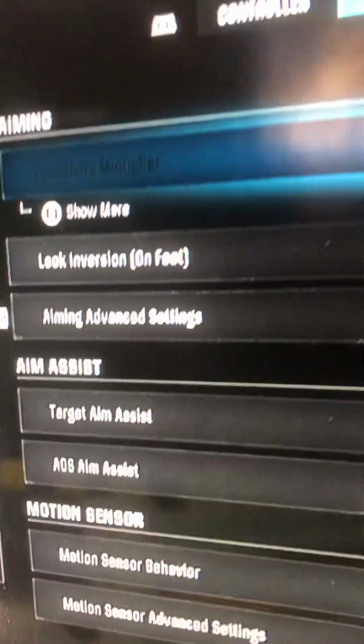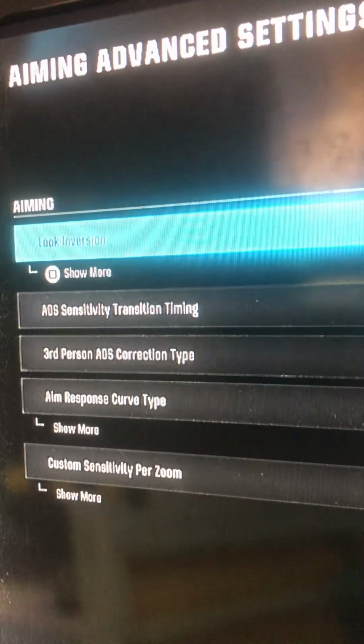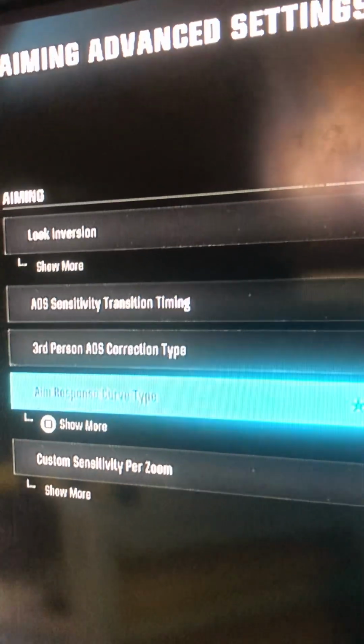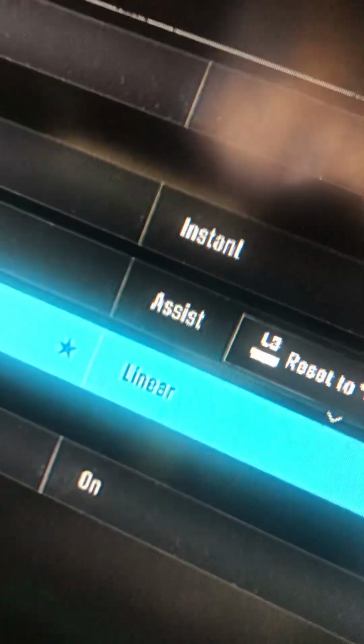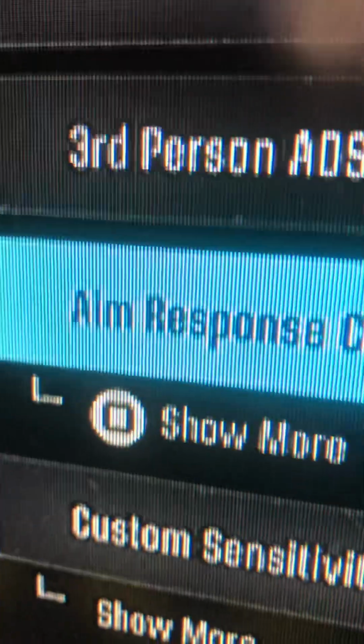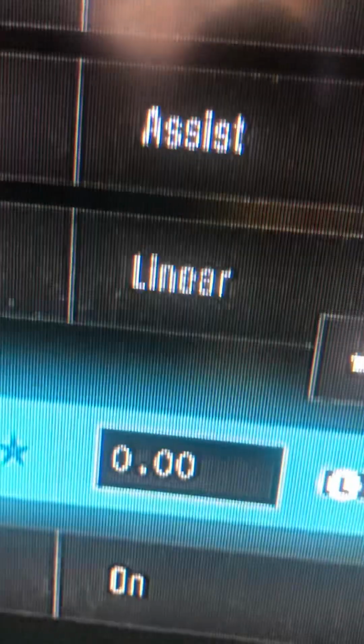Just go into aiming, like right here, like I said, aiming advanced settings, because my camera lens is a little blurry, I apologize for that. And then you go down to this one, aim response curve type. Remember, you gotta switch it to linear or dynamic to see the show more settings, hit square, and then it will say aiming response curve slope scale. You want that at 0.00.